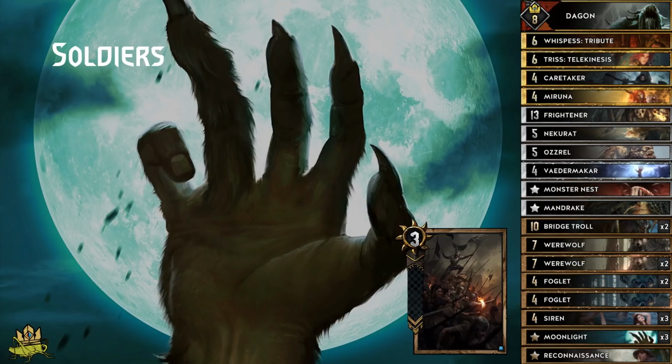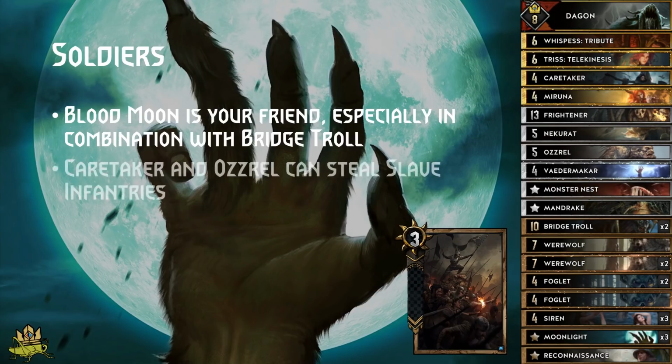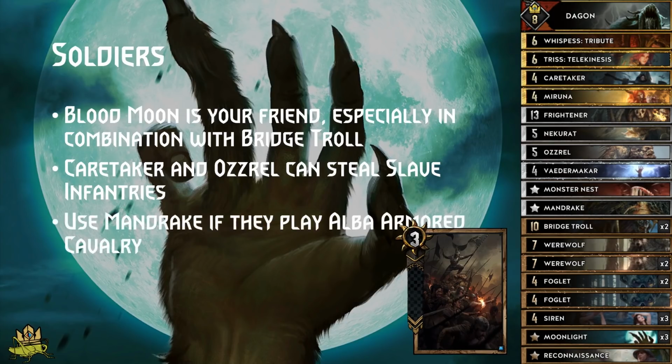Soldiers. Slave infantries will always spawn in at least one of your hazards. Establishing Blood Moon is a good idea, especially when you move it with Bridge Troll for additional value. Caretaker and Oswald can steal the slave infantries from the graveyard before round 3 to prevent their second setup, and if they play with Alba Cavalry, then they can use Mandrake to remove their buff.